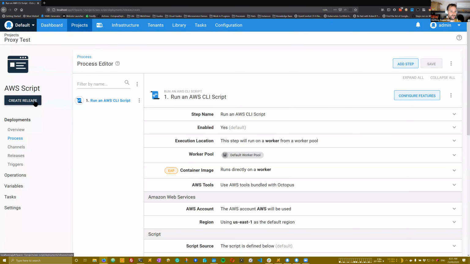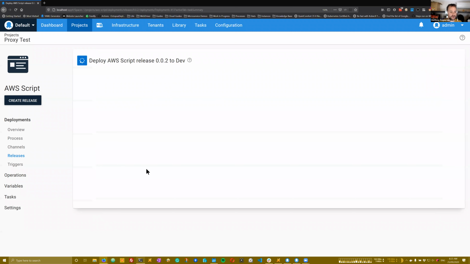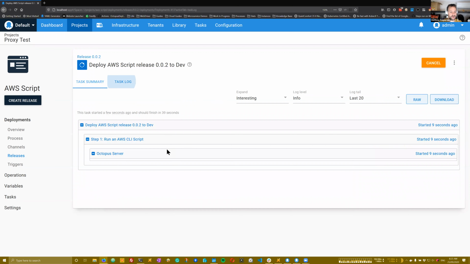So if we go ahead and run this, what we should see are some requests through the proxy here out to AWS. Or maybe not. There we go.